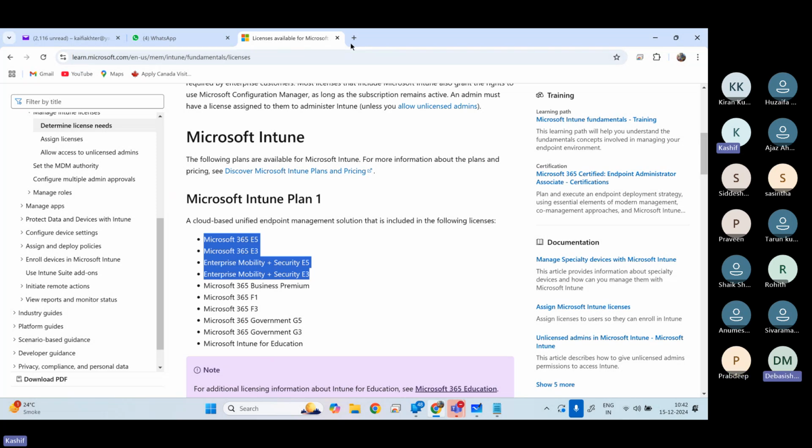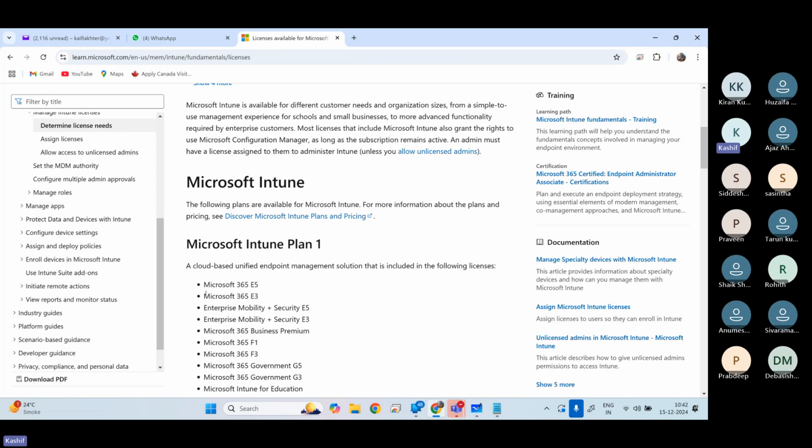So I would suggest you take the Microsoft 365 E3 license, because this contains various things. This has the Intune license.